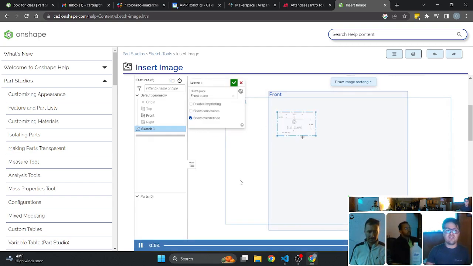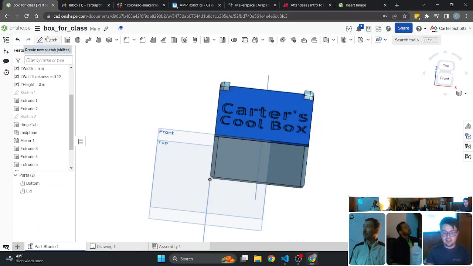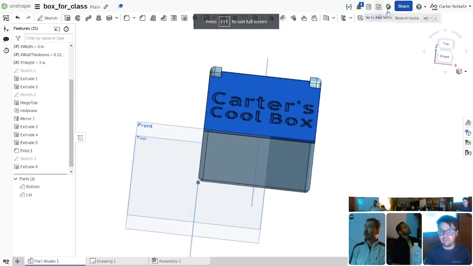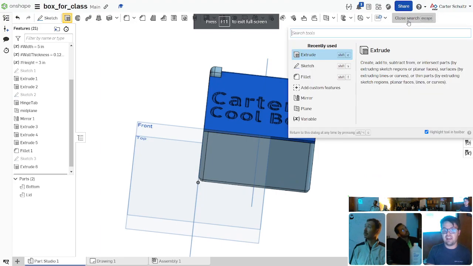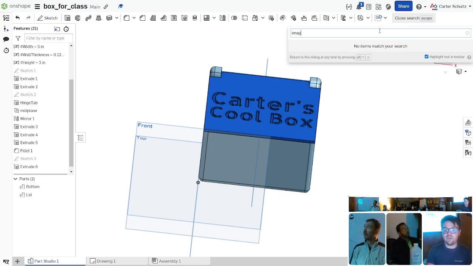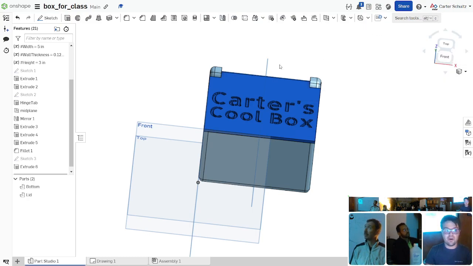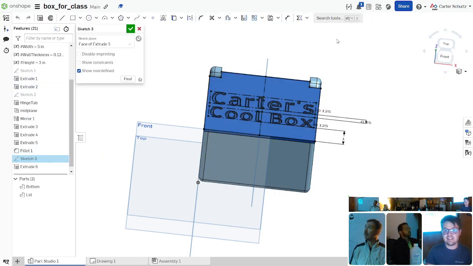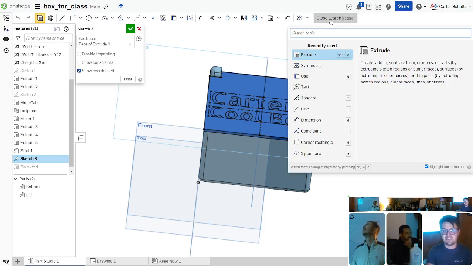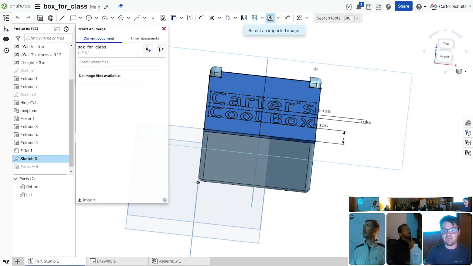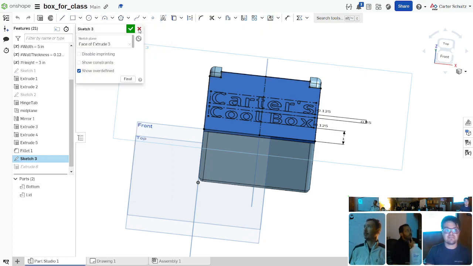The other thing, I was implicitly using the search for tool feature around here. Do not feel like you can't use this all the time. This will let you find whatever you want to do in here. Image didn't show up in that thing, and the only reason it didn't is that I needed to open a sketch first, and then if I'd searched image, it would have pulled up this little dialog for me and let me do all the fun, fancy stuff there.